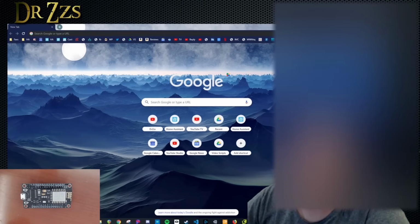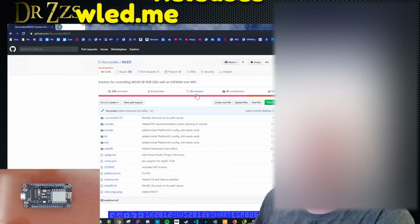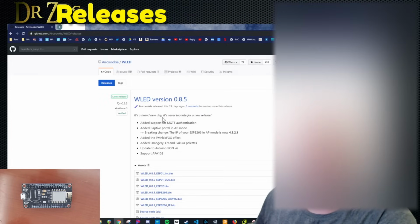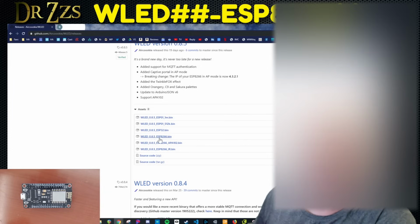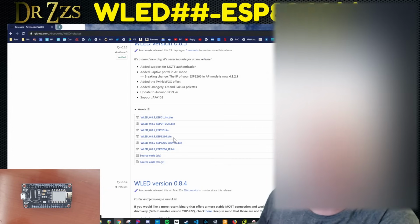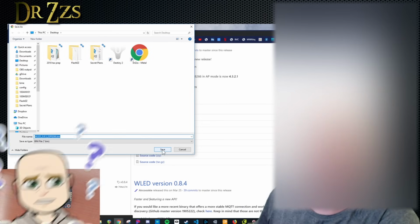The first step in turning this little board into an awesome LED controller is to download WLED. You can just go to WLED.me and then releases, and the one on top will be the newest version. The Node MCU uses the ESP8266 chip. Don't worry, there's no test. You're not going to have to remember that. But that tells you which of these files you need to download. So download the file that ends with ESP8266.bin right here. Save it somewhere where it'll be easy to find, like your desktop.